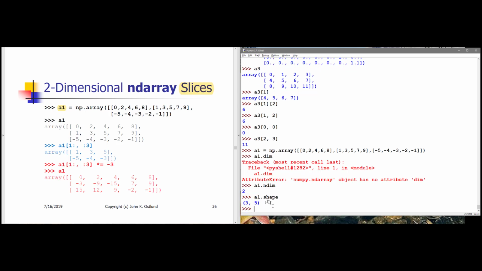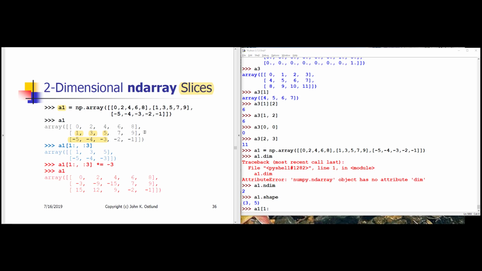Now let's suppose that I wanted to access just part of this two-dimensional array. For example, if I wanted to access these 6 items, the lower left part of A1, I can do that by saying A1 square bracket and then 1 colon, meaning as a slice that I want all of the rows in A1 starting from row 1 to the end.